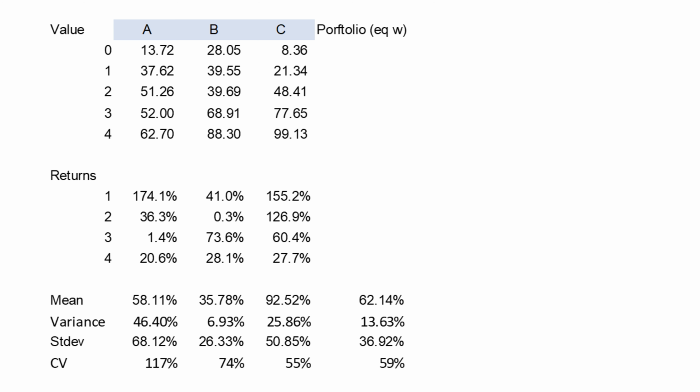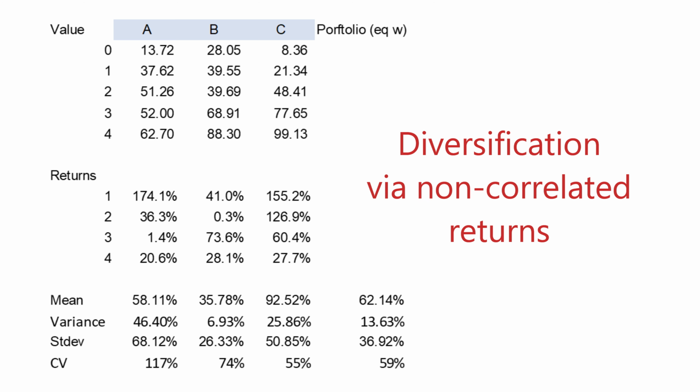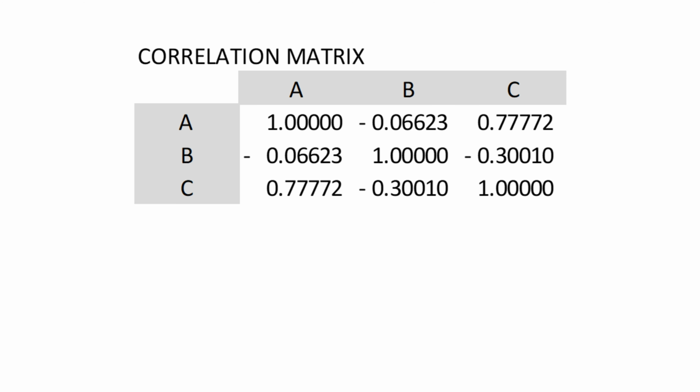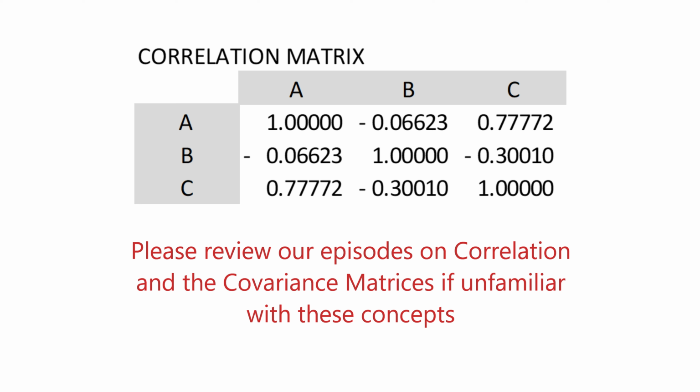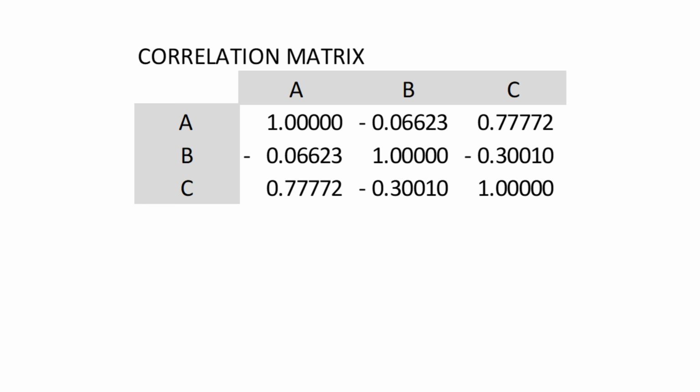Now here's the cool part. The portfolio's volatility is actually lower than the average of its parts. Why? Because of diversification, especially when the assets are not highly correlated. And here's the table of the correlation matrix. We've shown this before, even how to compute for it, but now we're going to focus on this in terms of the portfolio management exercise.